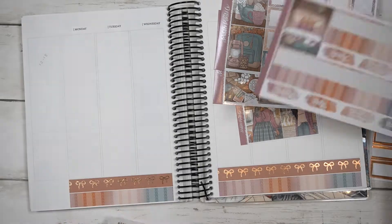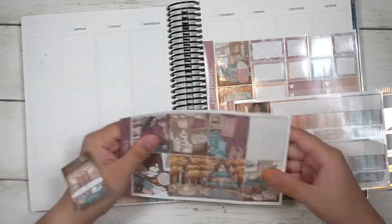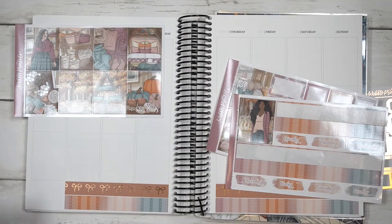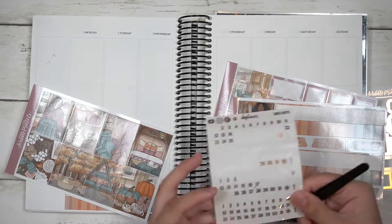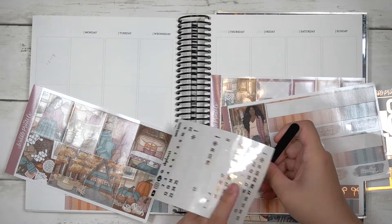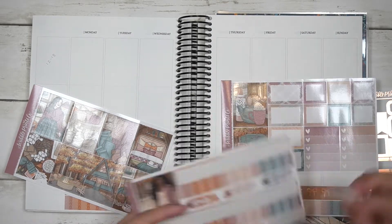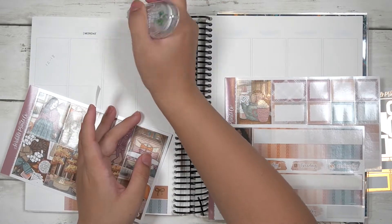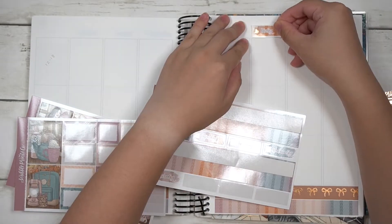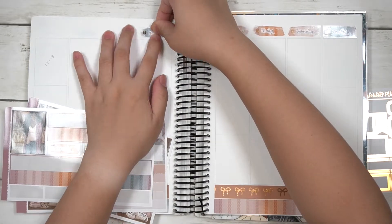I also pulled in my fall confetti underlays — this was a previous version that I reformatted, so I now have the SKU number on the sticker sheet as well, which makes it easier to process orders. I also pulled in day dots from my shop, and a label sampler from Scroll Prince Co, which was a true rose gold compared to SBC's rose gold. That's pretty much the base of the week.